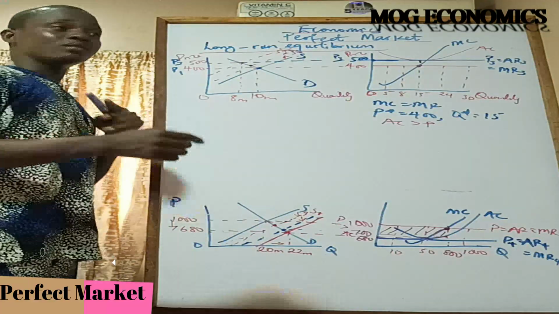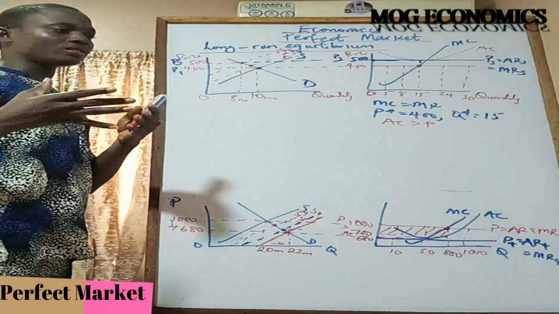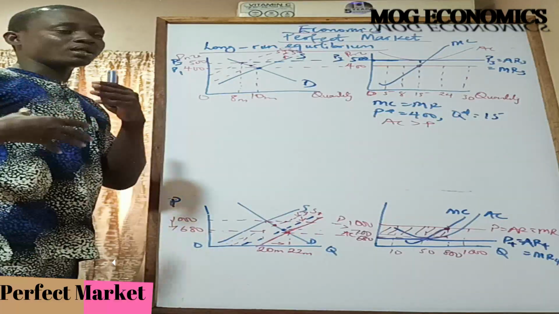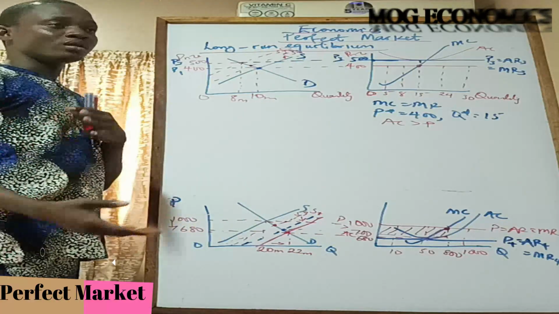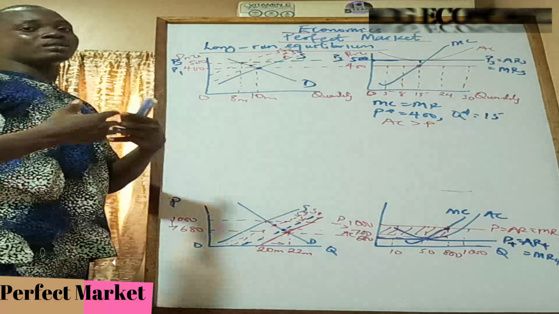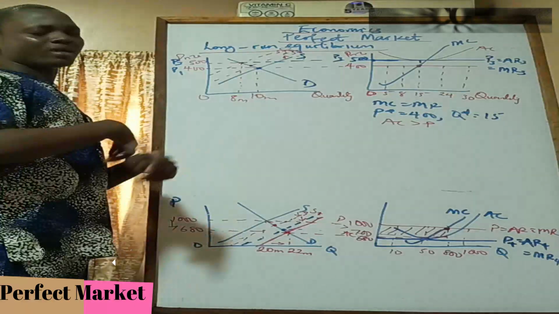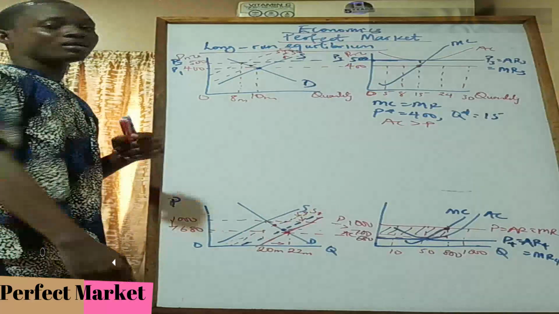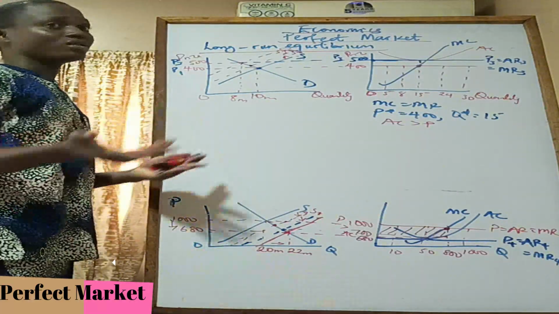If you remember from the lesson on accounting and economic profit, you will know that economic profit is the kind of profit where implicit and explicit costs have been deducted from the total revenue. So even though your economic profit is zero, your accountant can still tell that you're making 20 billion profit at that point, because your accountant is only subtracting explicit cost from your total revenue. So the fact that you're making zero economic profit doesn't mean that an accountant is not seeing your business as very profitable. It's just an economist that sees it as zero economic profit.